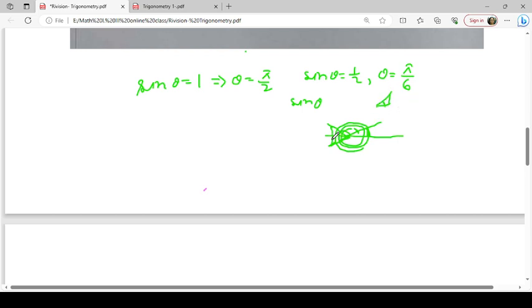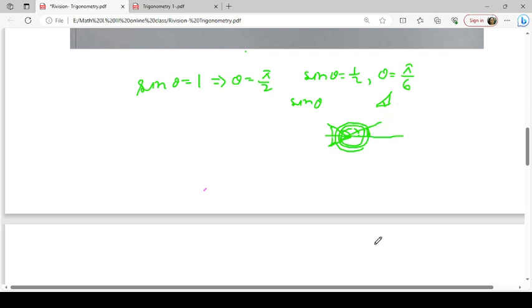So to find the ratio for pi plus pi by 6, we have to find the triangle of this angle, which is pi by 6. So we consider this ratio, this is p, this is b. So like this. Similarly, when it is twice pi plus pi by 6, this is pi by 6, again a complete rotation, this angle, so the same value. So what we see is that these values repeat.